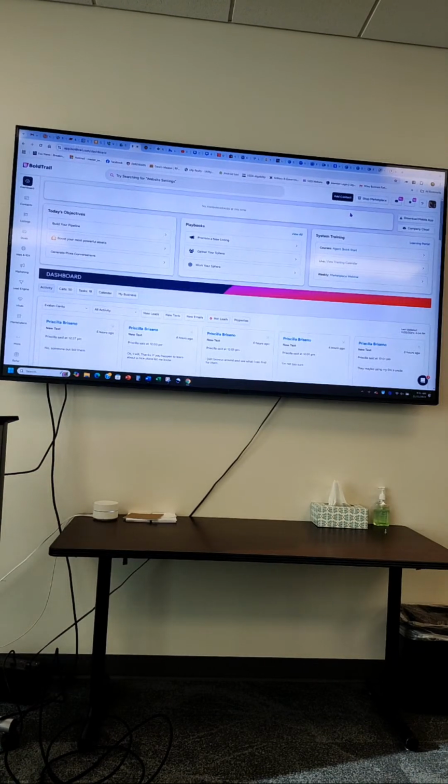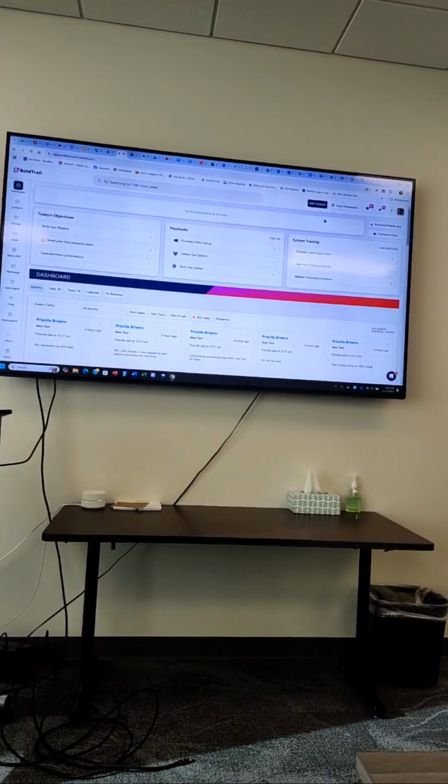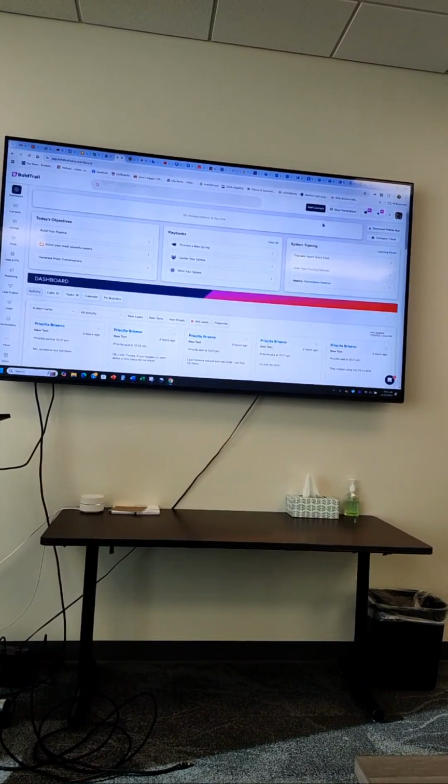I thought I had it already, but if it's here, does that mean I don't? You have it, if you already, no, you don't have it, so then hit open. Yep. KvCORE mobile or BoldTrail mobile, it'll be the same when you log in. Either one will work. And use the same user email? Yep, the same login you do for your username and email.